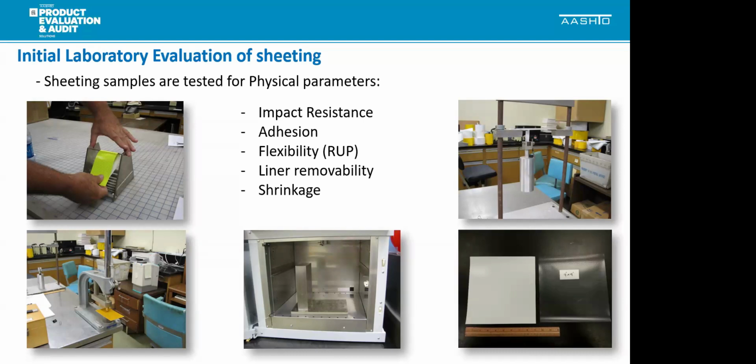We test to see how the material releases the adhesion backing after it's been exposed to heat for a while. Does it still release easily? There's a flexibility test for both different types of sheeting, the sign sheeting and roll-up signs. And we have a shrinkage test, and an adhesion test that determines the resistance to peeling off of the substrate. And again, those are all tested according to ASTM D4956.